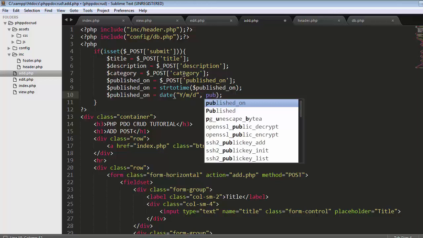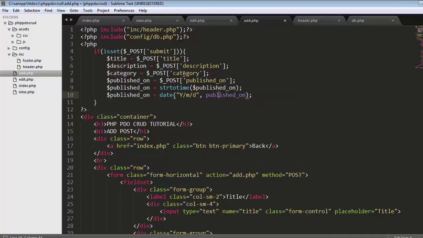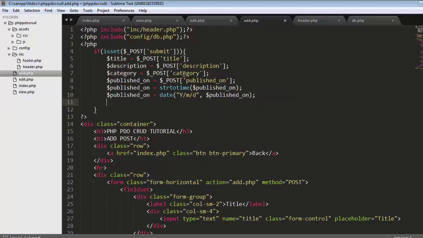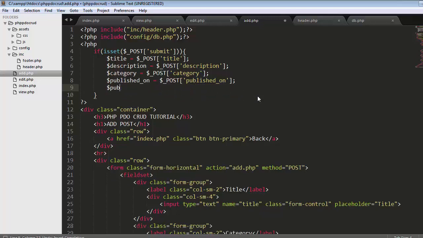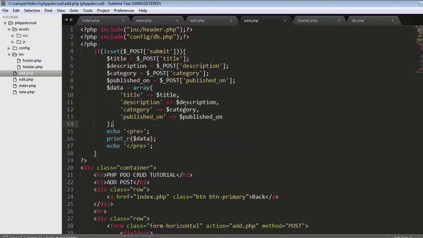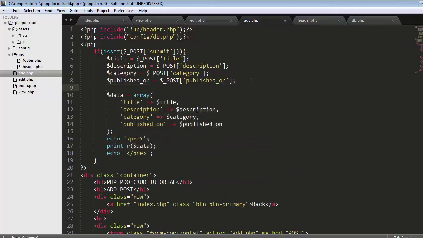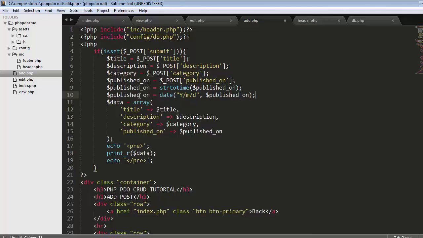Okay, now I will check for the emptiness. Okay, so I will just first copy. Now published. Okay, so I'll just copy, put it here. Okay, now let's see.